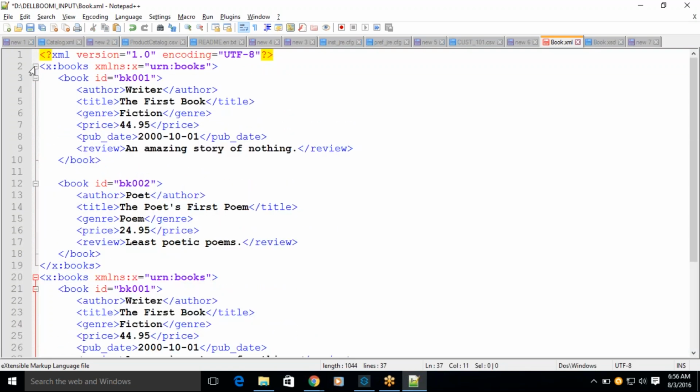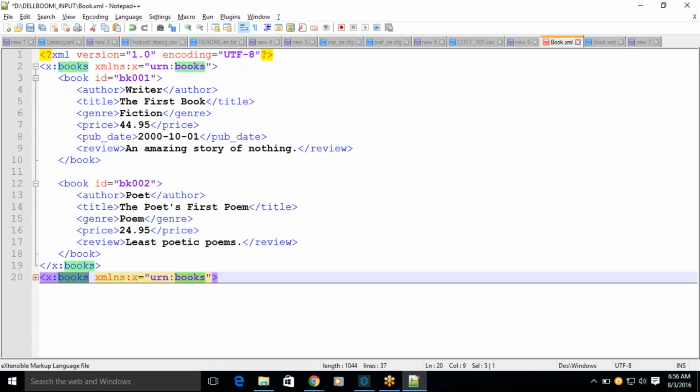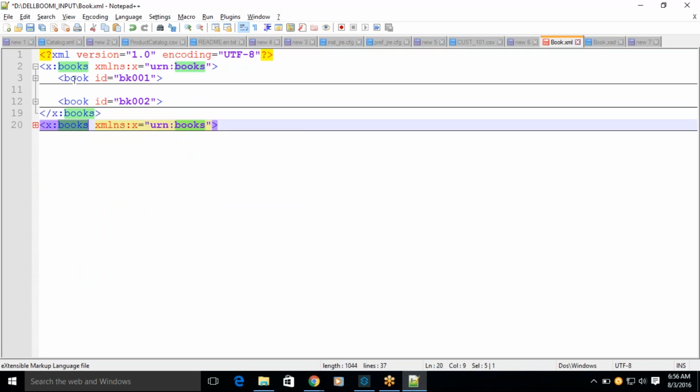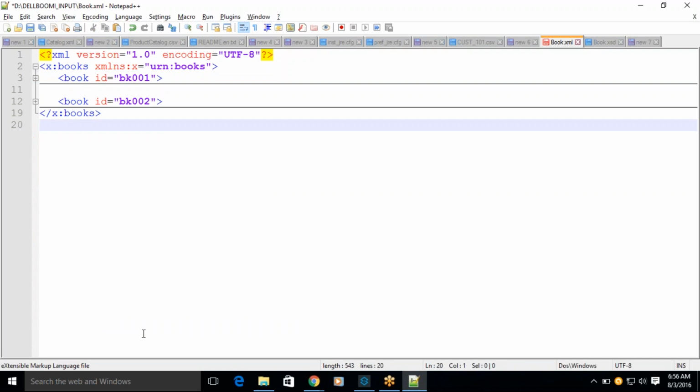If you define it like this, it is not a valid XML because, as I said, a well-formed XML should have only one root element in a document. Since it has two root elements, this is not a valid one. Inside the root element, you can define n number of elements. There is no restriction on that. You can place 100 books, 1000 books, 1 lakh books. There is no restriction on this. But the entire document should have only one root element. This is another rule.